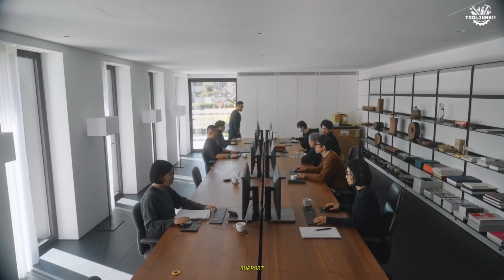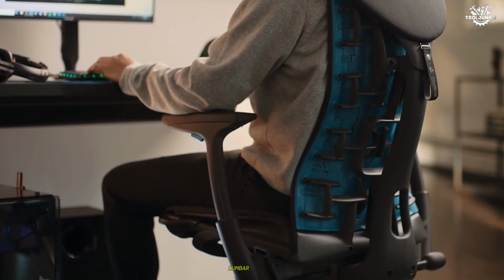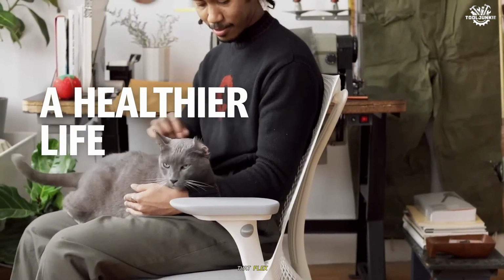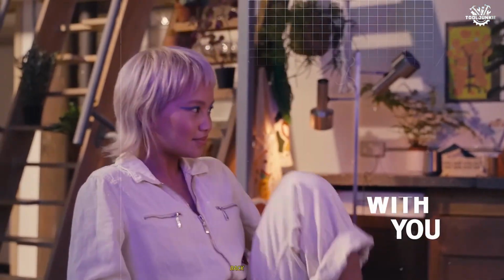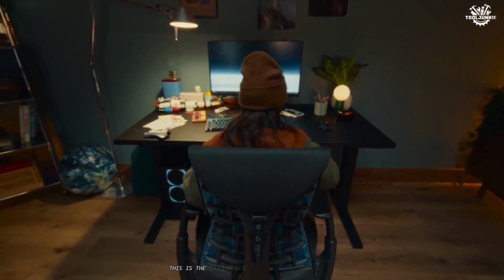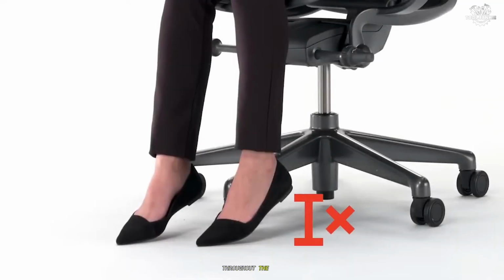Herman Miller practices a different philosophy: ergonomic systems. Their chairs are designed for dynamic, personalized support that adapts as you move. Let me explain. The iconic Aeron chair doesn't just have lumbar support. It has the optional Posture Fit SL, which features 2 individual pads that flex independently to support your sacrum and lumbar region, stabilizing the base of your spine. The Embody chair has what they call a pixelated back and seat, a matrix of supports that dynamically conform to your micro-movements, distributing pressure and encouraging blood flow. This is the difference between a chair that simply props you up and one that actively engages with your physiology throughout the day.